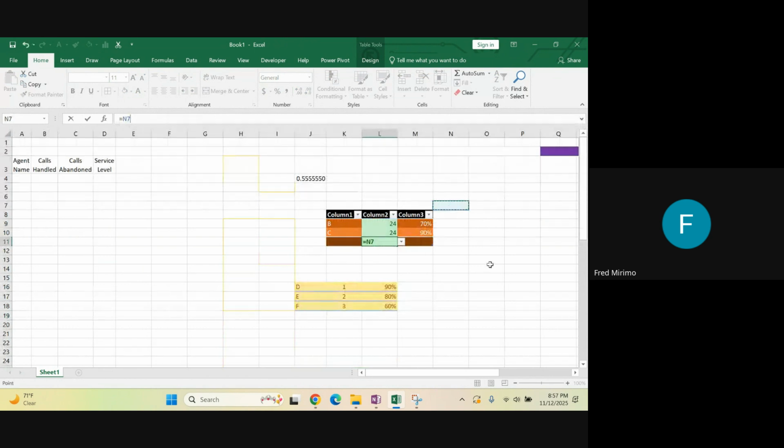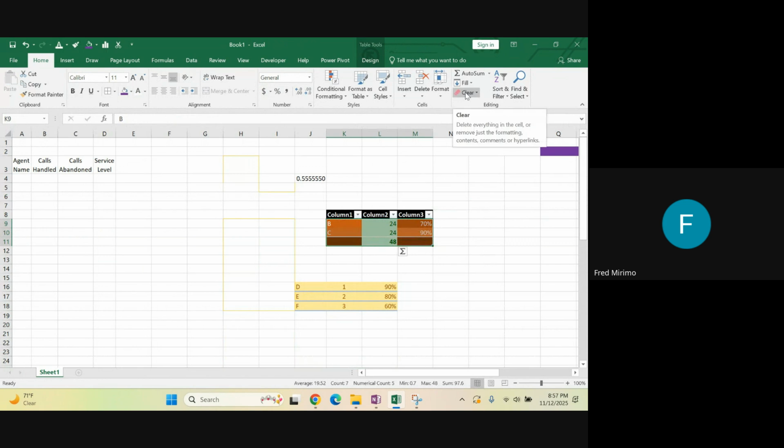Right? So when you want, for instance, to clear cell contents, you can simply highlight the cell and then come here to clear. You can clear contents and everything here has been cleared.